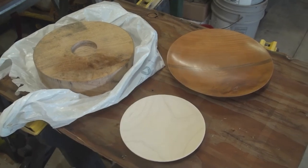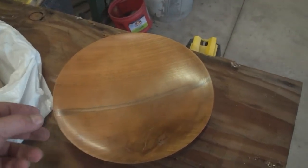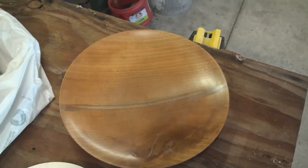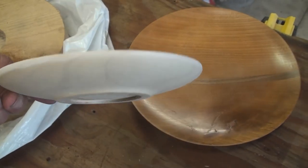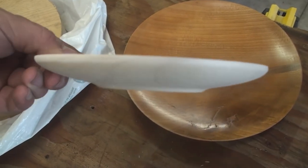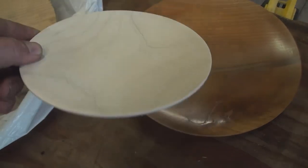Okay, so here we are. Here's our finished plate, along with the ones that we started with, right? This is one I showed you. And here was the piece of soft maple, that rough board. Turned it into a nice little plate in just a few moments of time.